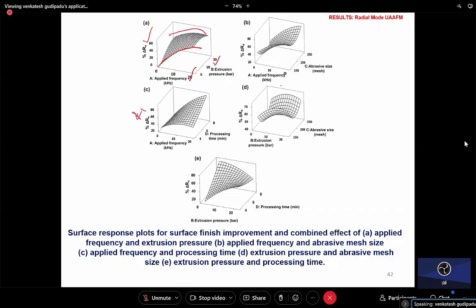Similarly, applied frequency and abrasive size. What is the interaction and how does it show in the result, right? Applied frequency with processing time, how is it interacting? Extrusion pressure and abrasive mesh size, how are they interacting? So these are the combined effects: the combination of parameters and how they affect the response.